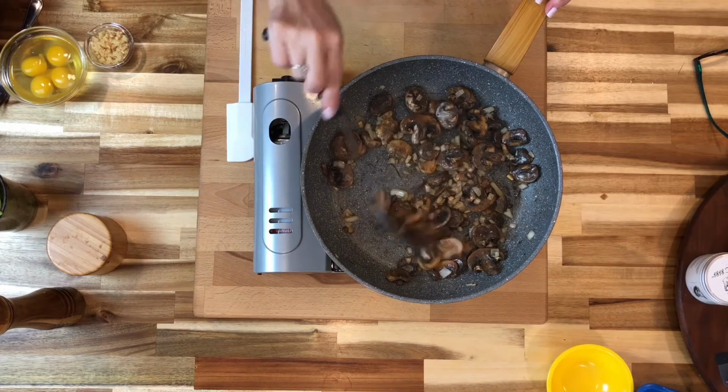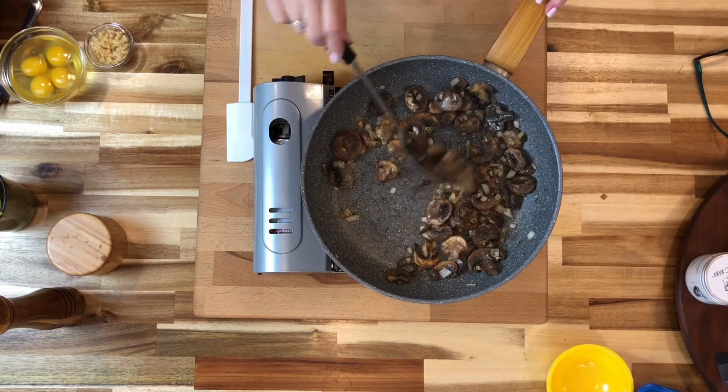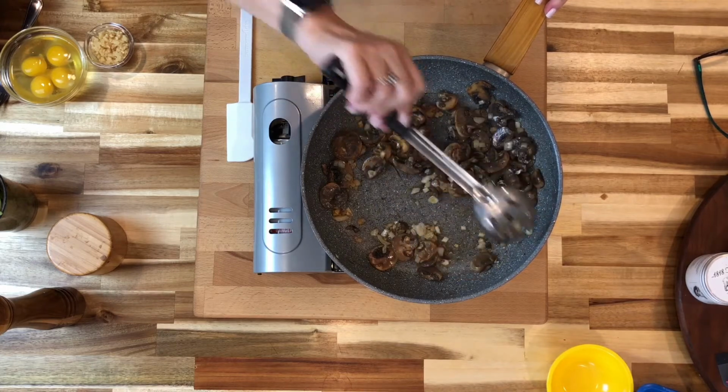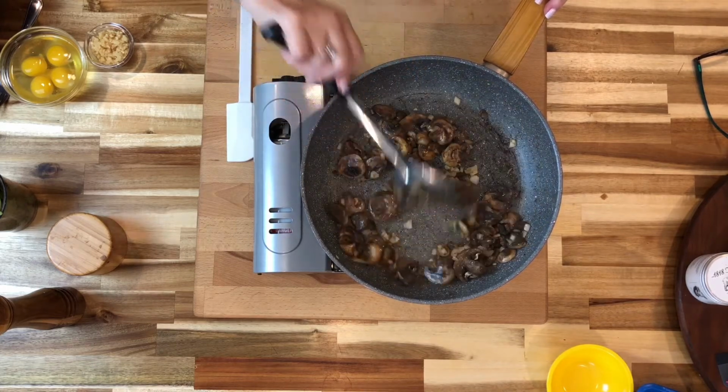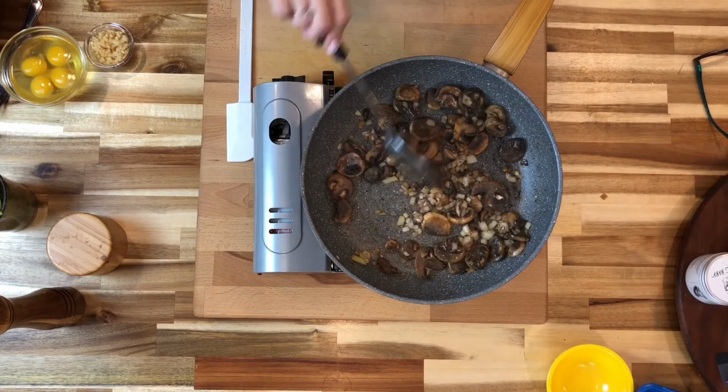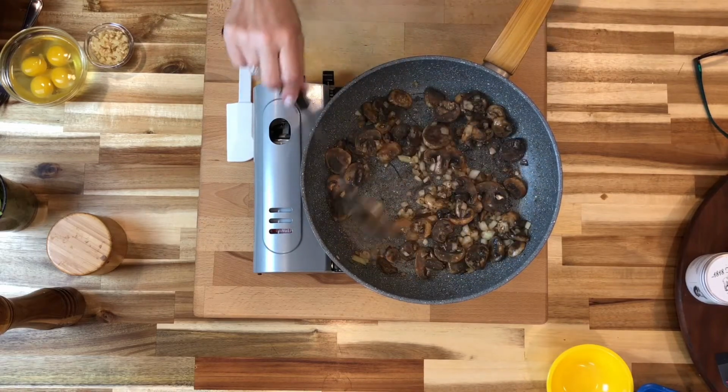Reagan does not like to eat it because of all these mushrooms, but she's a trooper. She just picks them out because she likes it that good and will still eat it. All right, so my mushrooms and onions are fragrant and soft.